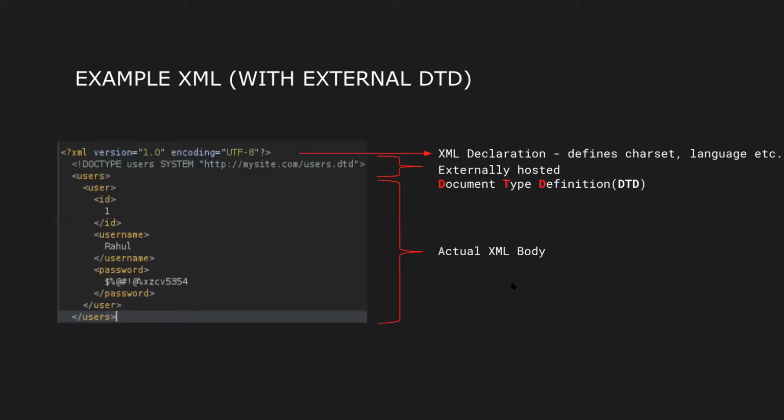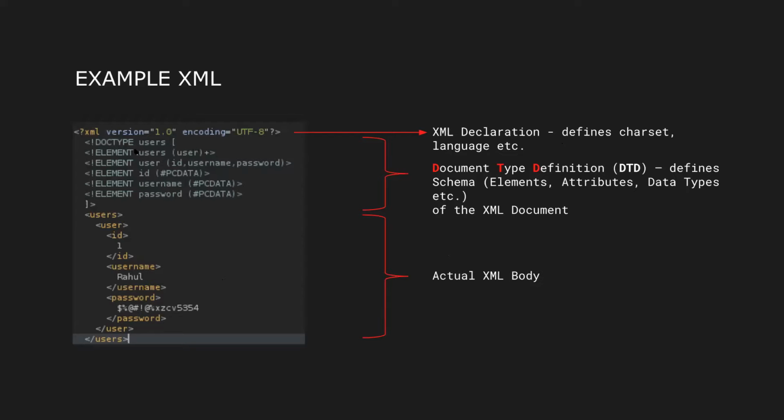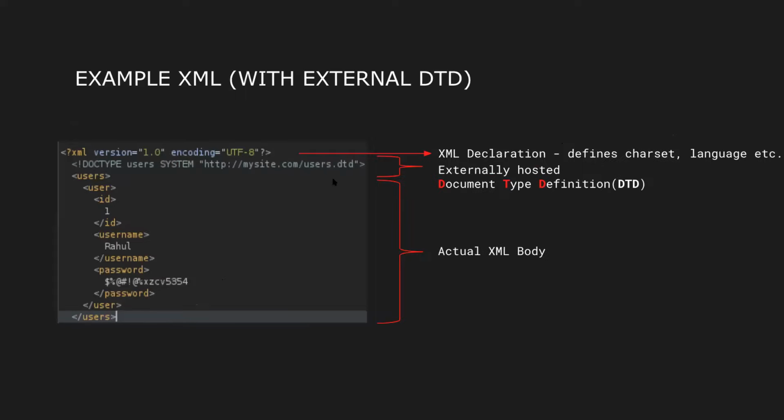So according to the XML document specification, the XML document specification also allows us to host the DTD, that is the schema, that is what we are talking about here, on an external site, on an external endpoint. So a doc type definition can be used with the SYSTEM keyword, and the DTD definition can be hosted externally. In that case, we call it an externally hosted DTD or an external DTD.